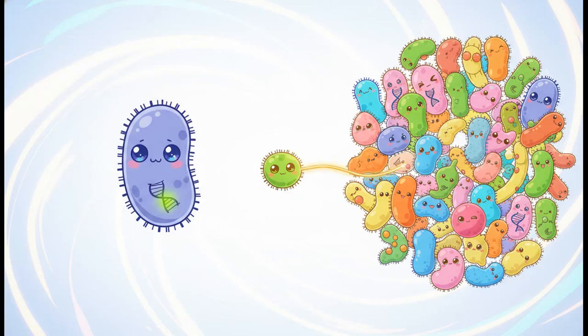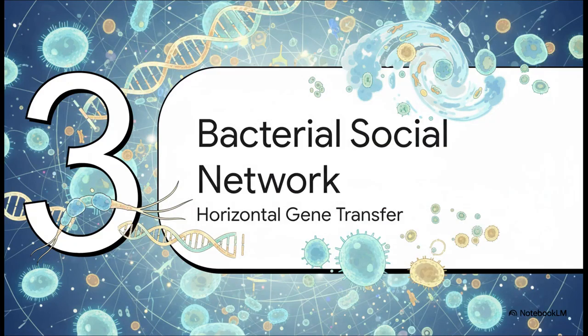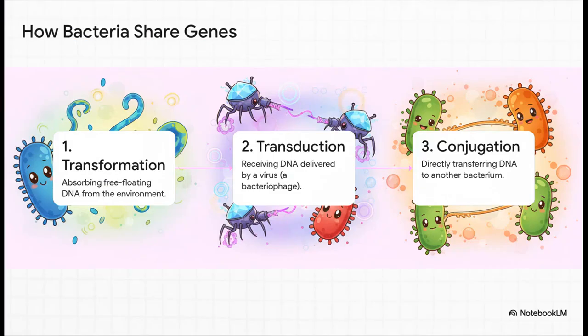But here's where the story takes a really fascinating turn. Because random mistakes, that's just one part of the equation. See, bacteria don't just sit around and wait for some lucky accident to happen. They have this incredibly active, dynamic way to evolve. They share. And this gets us to what you could call the bacterial social network. The technical term is horizontal gene transfer. And what it means is that bacteria don't just pass genes down to their kids, vertically. They pass them directly to their neighbors, horizontally. It is the absolute key to their rapid adaptation and honestly, one of the biggest engines of evolution on our planet. They've got three main ways of doing this.